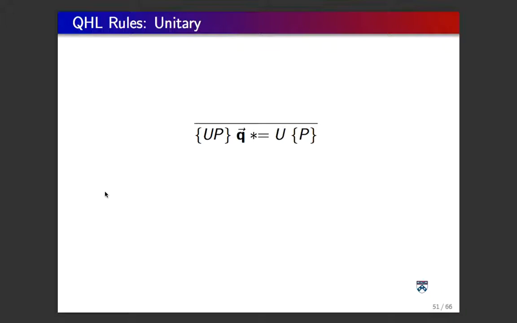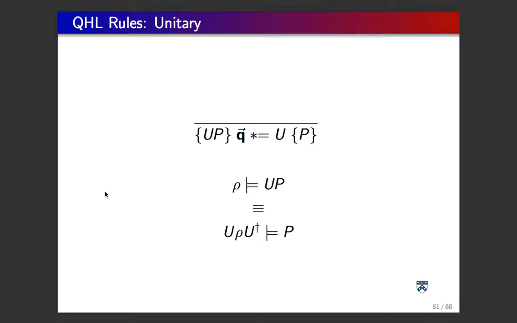If we want to apply a unitary U to q and have P in the postcondition, we need the precondition UP. What does UP look like? This should be sort of familiar from an earlier slide. Well, if not exactly: a density matrix satisfies UP. We're going to call all our density matrices rho. If and only if we multiply that density matrix by U, since a density matrix is a unitary transformation, we multiply both sides. In the pure state case that's the same as just applying the unitary to the left. So if and only if applying the unitary to rho satisfies P.